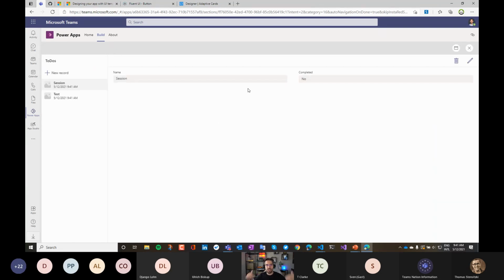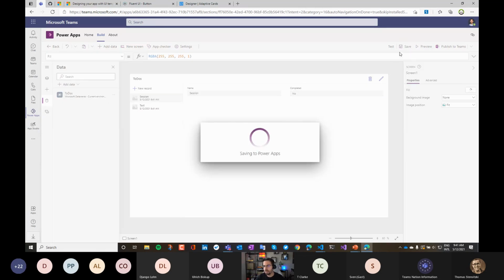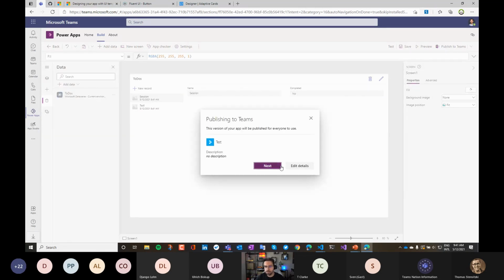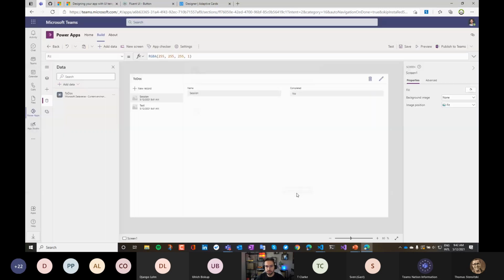You are able to create a lot of screens, a lot of controls by using the low-code approach. At this time, I'm able to save and then publish to Teams. At this moment, we are able to publish just as a channel tab.